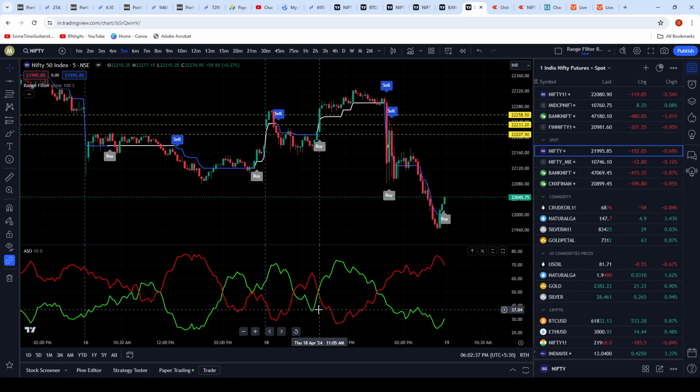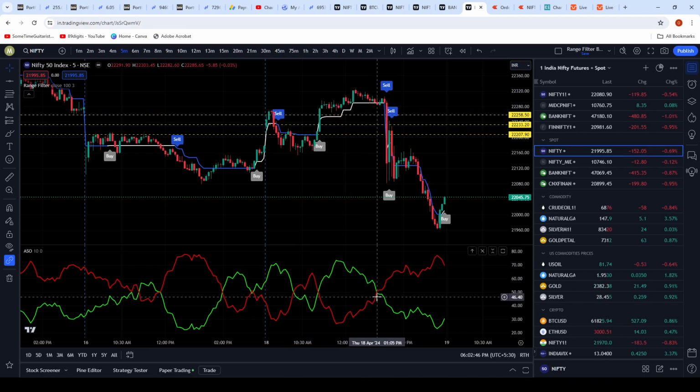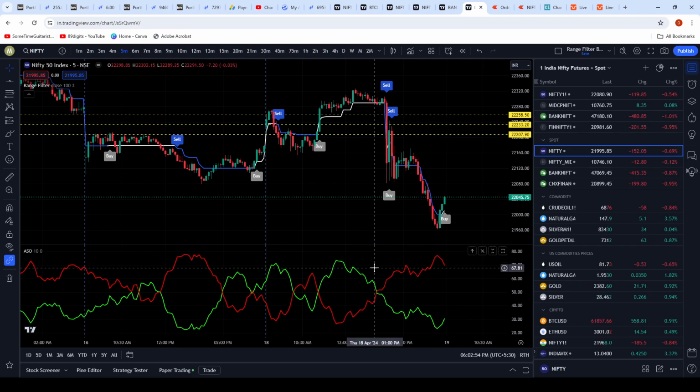This one is near perfect. It's giving you a buy. The green is cutting into the red at the bottom, sentiment wise, and it's giving you a nice up move. Then you see over here the red is cutting into the green and going up. It's giving you a perfect sell signal, and it's been sell throughout the day. Now we will do a buy only if this green cuts into the red.